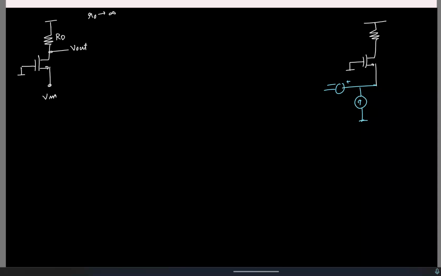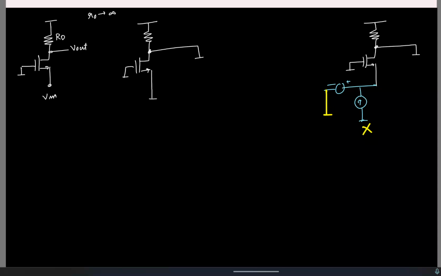First I want to find the voltage. So what should I do to the input here? I have to short it. If I short it, this current is not playing any role. Now I'll do the same thing here also. I'll take this, short the input, and I'll try to find the short circuit current like this.